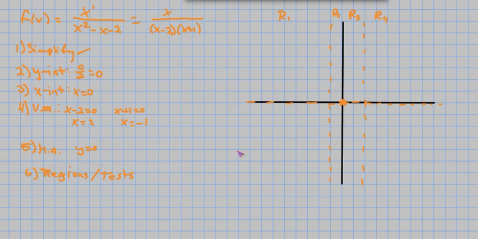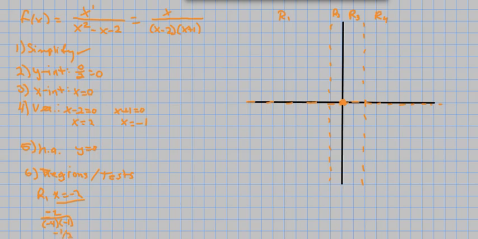So for region 1, let's take negative 2. So we're going to say x equals negative 2. So if we solve that, and again, I can put it in the original or over here. I'm going to put it in this one. Oops, which number did I get? Negative 2, sorry. So I'm going to get negative 2 on top. Negative 2 minus 2 on the bottom is negative 4. And negative 2 plus 1 is negative 1. So that's going to simplify down to just negative 2 over positive 4, which is negative 1/2.